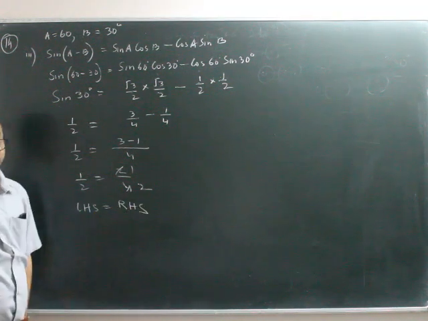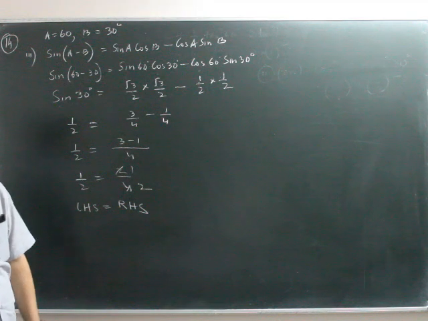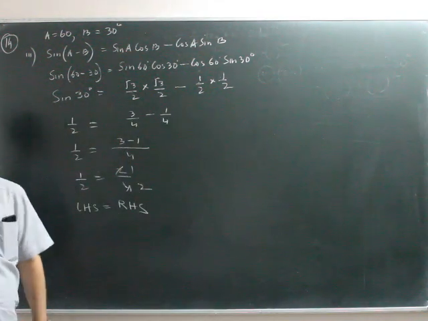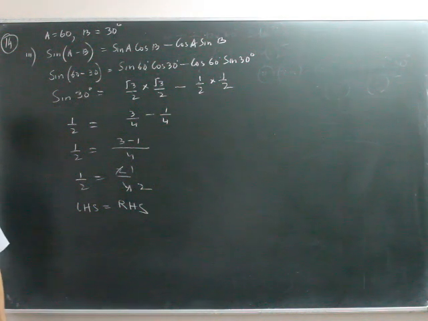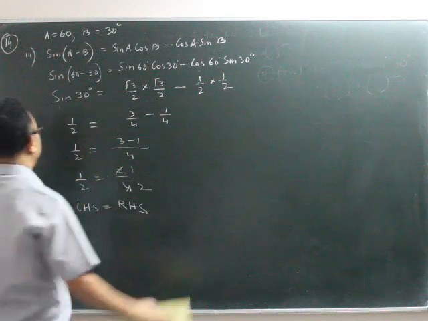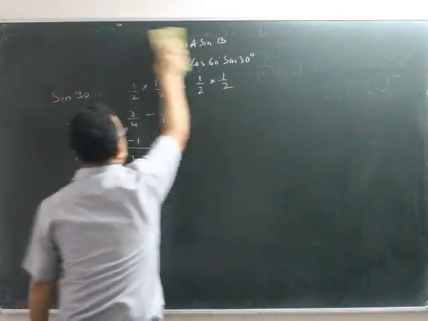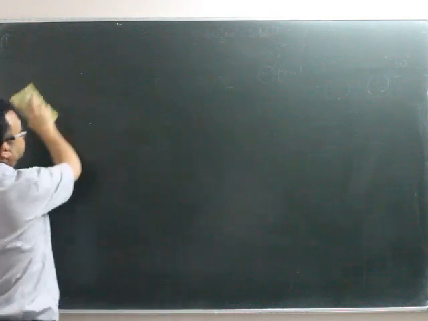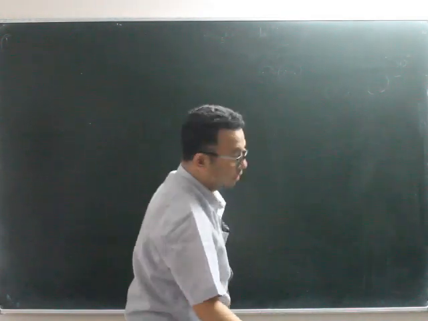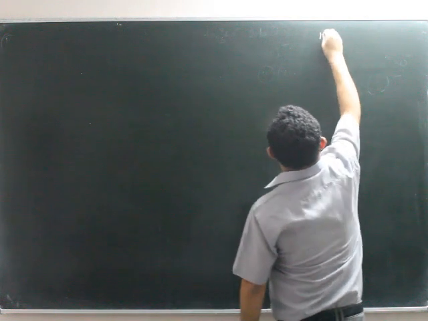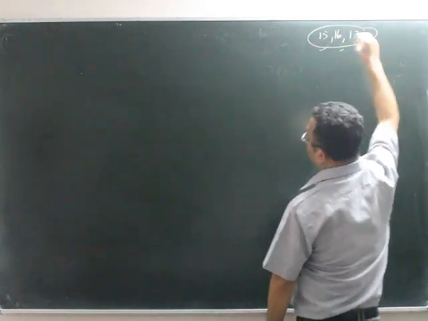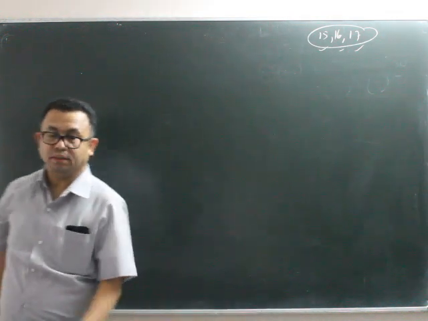Now let me do a question which is a little different. I think question number 16 is a little different from the other questions. So let me do that. I should also tell you that questions number 15, 16 and 17 are very similar. So I am repeating, questions 15, 16 and 17, all three of them are the same. Let me do the middle one, 16, and then you can try 15 and 17.